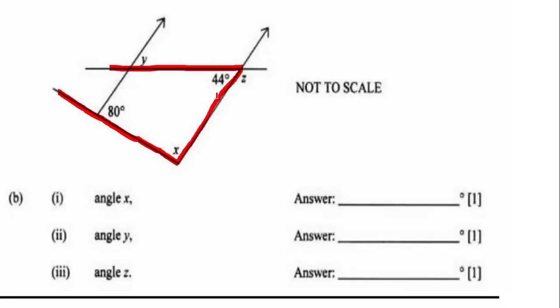Do we agree that this is a co-interior angle? What I just put in red. Is that a co-interior angle? Look at it. I don't think so, actually. What shape do co-interior angles form? A C. Does this look like a C? Somewhat, actually. But look, you see the lines? It doesn't, right? Because look at this.